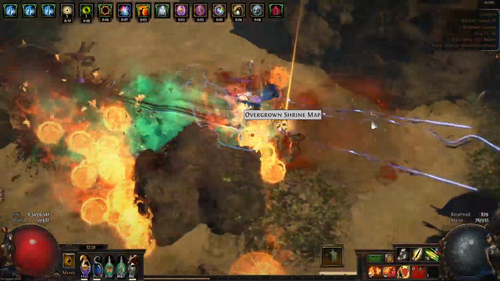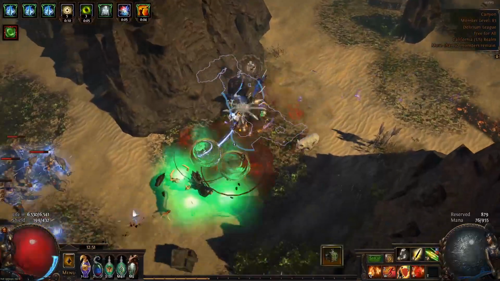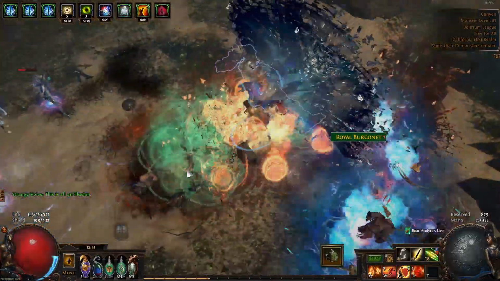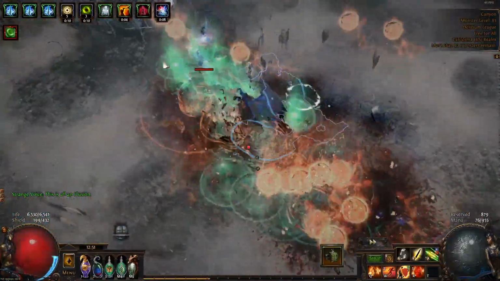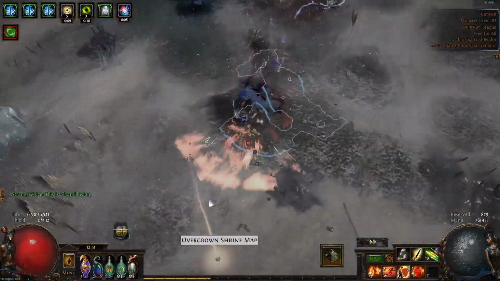Today I'm going to be updating you guys on my Volatile Dead Spellslinger. This build is an excellent build for mapping and can bring you into endgame content, and I'm going to be going over some things about this build that I've learned and wanted to share with you guys.